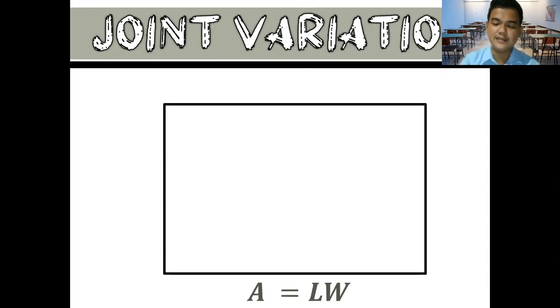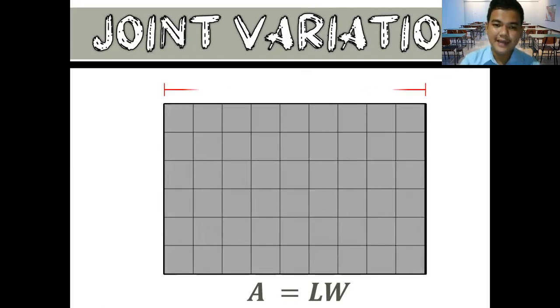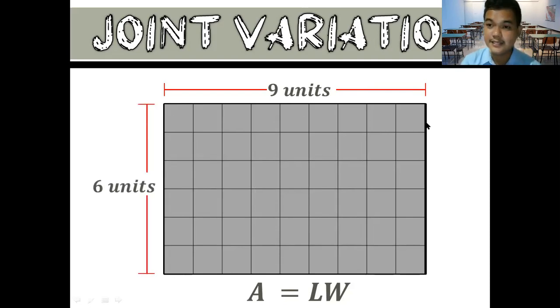So we all know that the area of a rectangle is length times width. Suppose we have this illustration. Yung length niya measures 9 units. Ito yung measurement ng length, 9 units. If you will count all the squares, it's 9. Then the width is 6 units. So using this formula, length 9 times 6 units, the area is 54 square units or units squared. If you check it, pag binilang mo tong number of squares here, it's 54, which is the concept of area. Diba? So again, that is 54 square units.